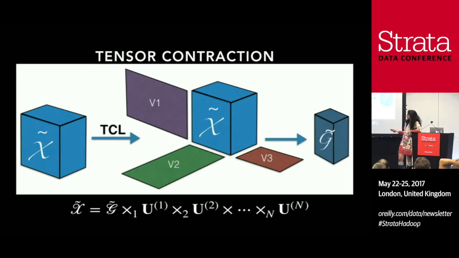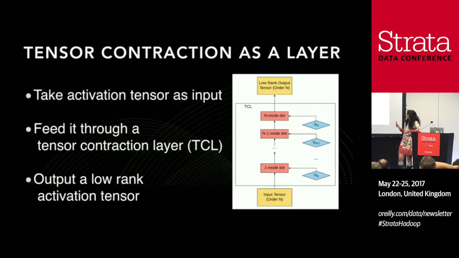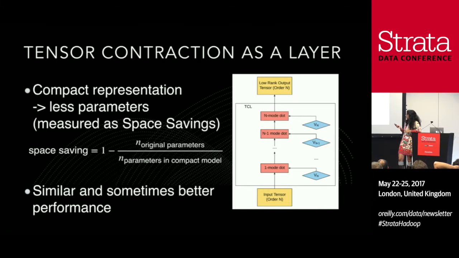And so the intuition is, if you can have a tensor contraction layer where your input is a tensor and your output is also a tensor, but most likely of a lower dimension, right? So you're doing dimensionality reduction, but with these multidimensional objects. So I won't go into details, but this has been implemented in mxnet, and you can have this layer, right?